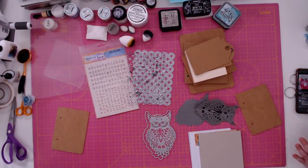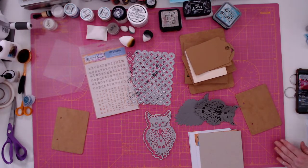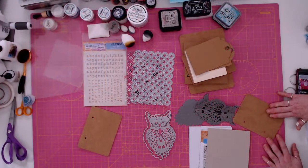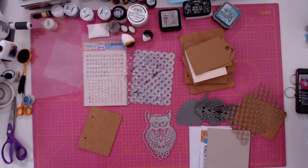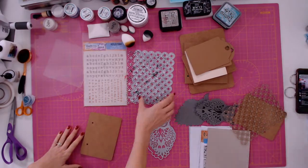Right, I'm going to use crackle paste and stuff which we've got over there. We've got cardstock down here, so we've got all different cardstocks. We've got my papers as well, of course. We'll just take it in turns and say what we're going to do. Okay, well, I've got a little bit of this. I'm not going to waste it because you've got that there as well. We've got this here and lettering and stuff.